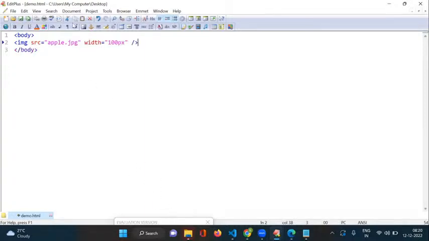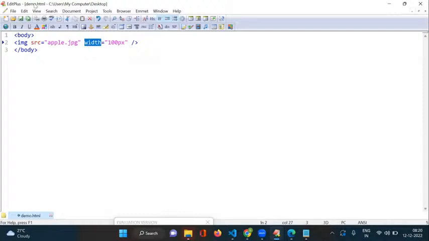Now this is one image which I'm showing, that is apple.jpg. This displays an image control and I have given two properties. src is one property, which we use to specify which image you want to display. And width is also one property, the width of that image control, 100 pixels.